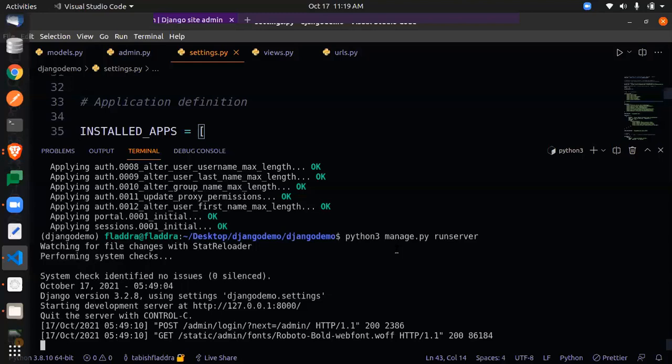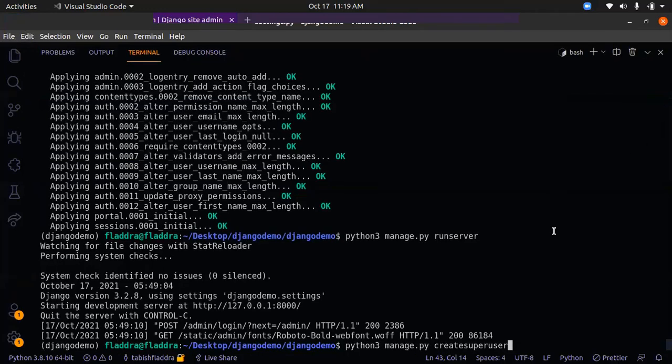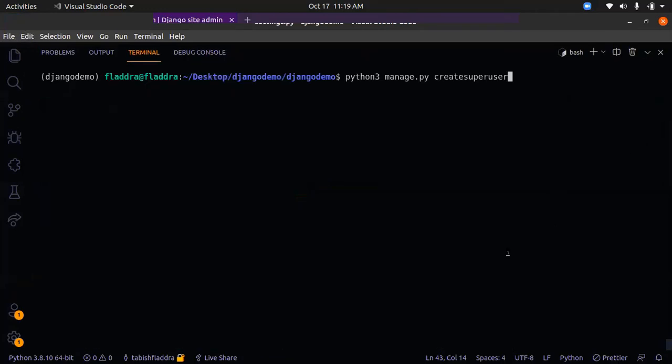One more thing, we'll have to create a superuser so that we can access the admin panel. For that, I'll write python3 manage.py createsuperuser.